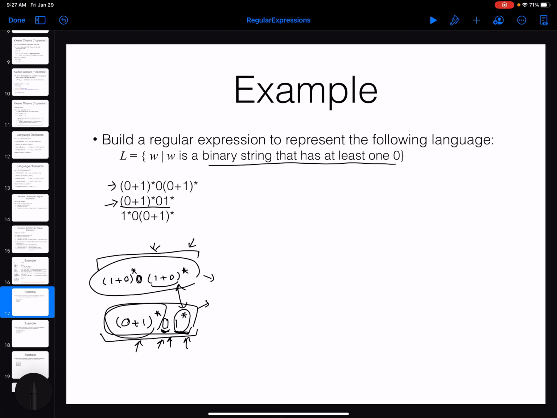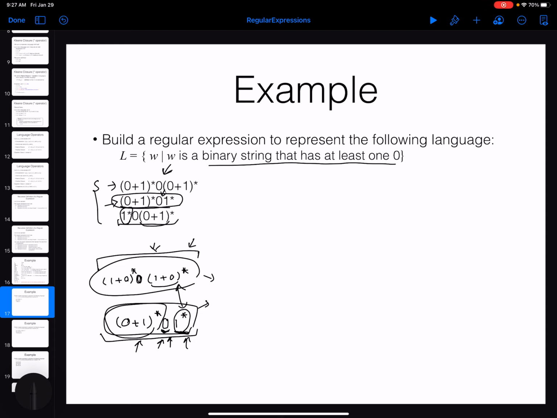Just like that, I can write another regular expression in this way: I put an arbitrary number of ones at the beginning, and then I put the 0 and an arbitrary binary string at the end. If you think about these three different regular expressions, in the first one the single 0 that I care about can be anywhere. Here you consider that 0 to be the last 0.